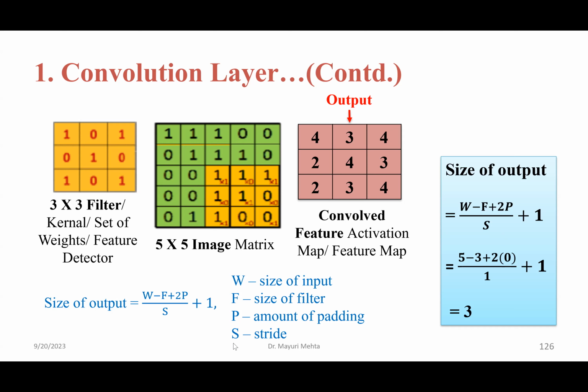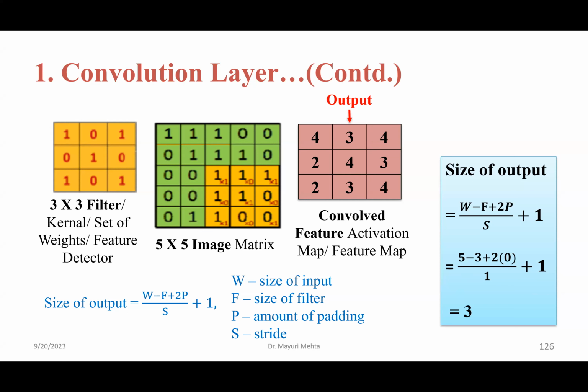So 2 into 0. And S is the stride value. In our example, we are shifting by 1. We can also shift by 2. Right? तो वहां पे हम दो column छोड़ के आगे जाएंगे. So if it is shifting by 2, then stride value would be 2. If it is shifting by 1, it would be 1. In our example, it is 1. Now, if you compute (5 minus 3 plus 0) divided by 1, plus 1, it results in 3. And you can see that the size of output is 3 cross 3. I'm discussing the operation of one convolutional layer, and so many such convolutional layers are available in your convolutional neural network.